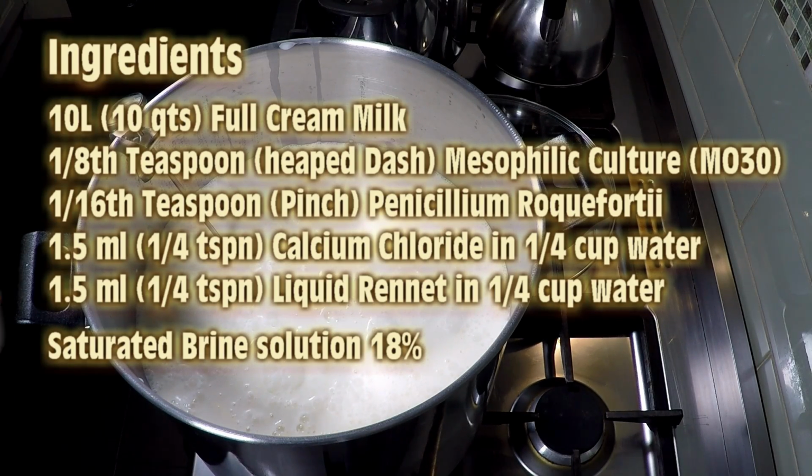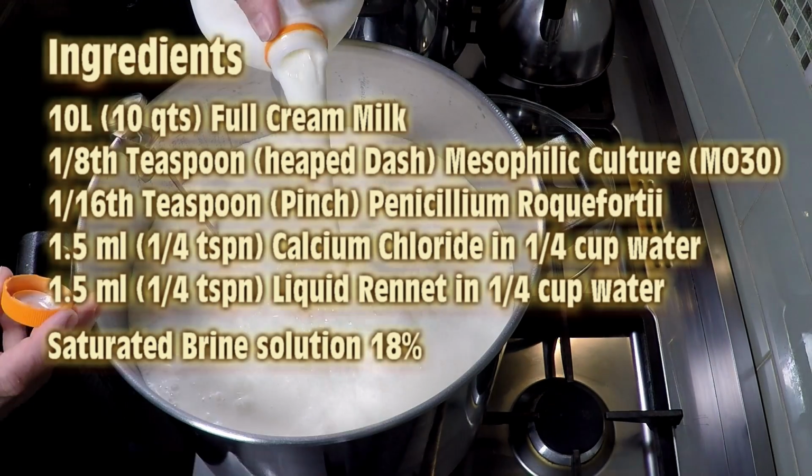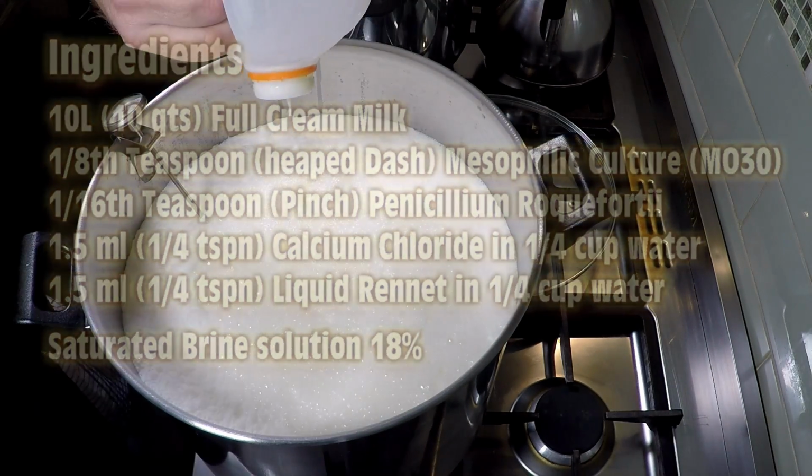And you'll also need some saturated brine solution. I used an 18% saturation for this brine.